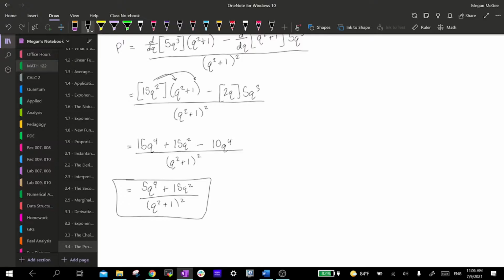And there we have now finished our first application of the quotient rule. Alright, so there's a lot that goes on, especially in the quotient rule, right? So it's good to write out every single step. Really make sure you're not losing any coefficients or losing, especially that negative, right?